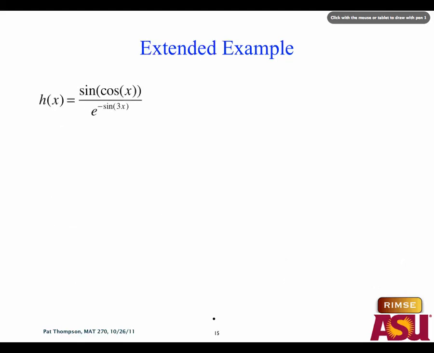Okay, so how about this? Now we've got rules within rules. When you have that, here's the key. The first thing you have to do is ask, what's the overall structure of the function, or what's the big picture of this? That's going to dictate the big picture rule that you choose. So in its biggest sense, is it a composite function, a product, or a quotient? It's a quotient in its biggest sense. So we're going to apply the quotient rule, but then within the quotient rule, we may have these other rules when we're finding rates of change of those parts.